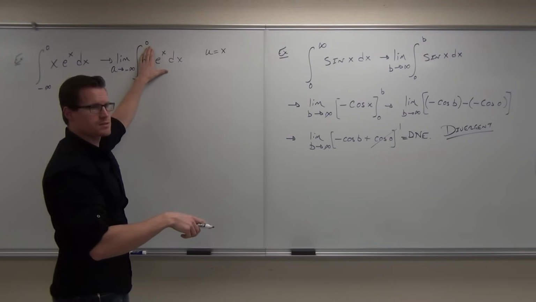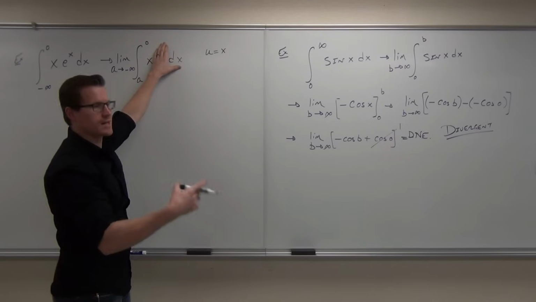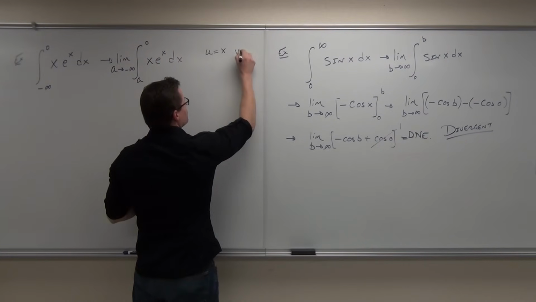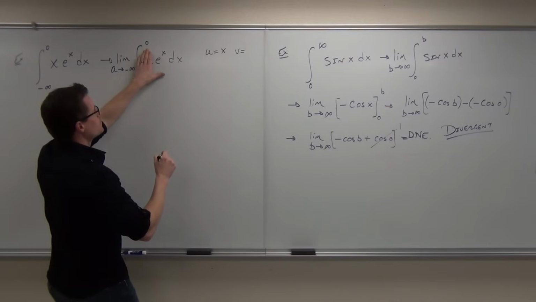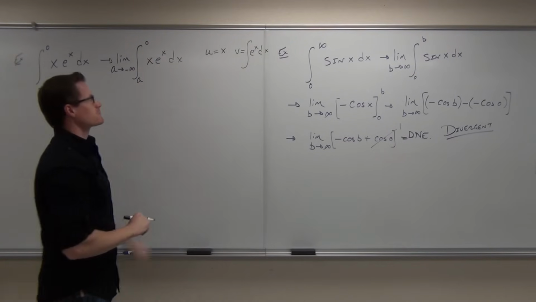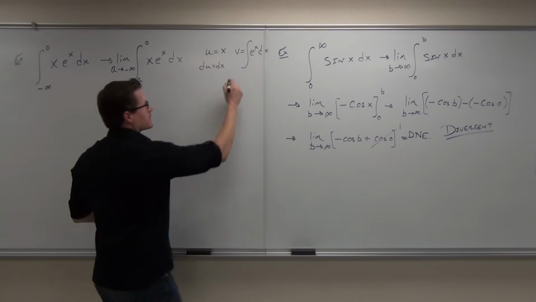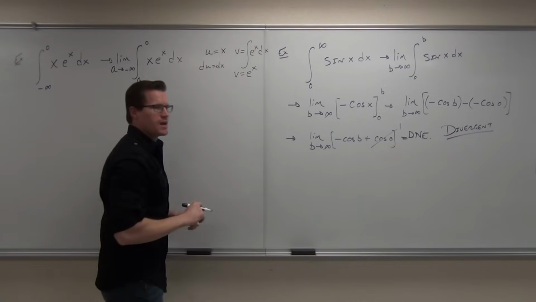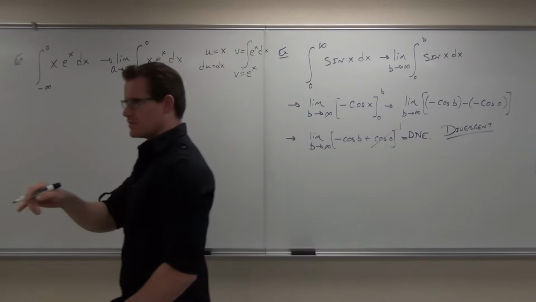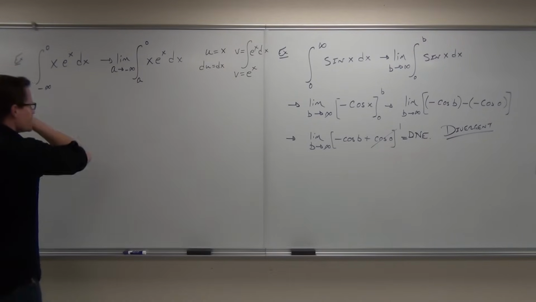Can you do the derivative of e to the x? Yes. That's e to the x. Doesn't get nicer. Can you do the derivative of x? That's nicer. So our appropriate choice here is u equals x, and then v equals, the way I always teach this, I say, hey, cover up your u. V is the integral of whatever's left over. So du equals dx, v equals e to the x, because that's really nice. And then do you remember the formula for doing integration by parts? Okay, very good. u v minus the integral of v du, very good.